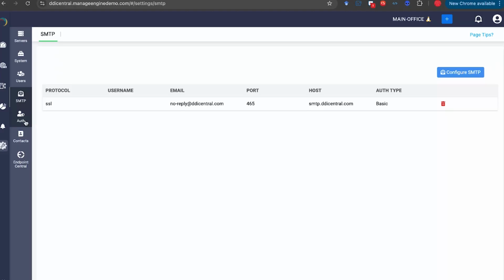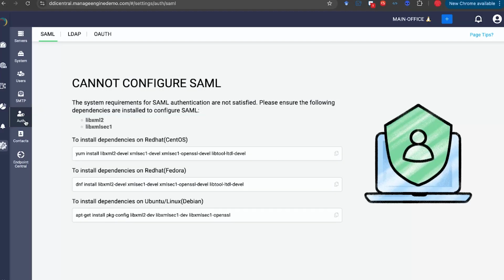So after setting up the SMTP, you'll set up login authentications for the users. In order to simplify the login authentication, we have something called SAML, which is a single sign-on capability that we have integrations with 4 identity providers. So basically, you'll be registering DDI Central with renowned identity providers like Okta, Ping, OneLogin, and Microsoft Azure.